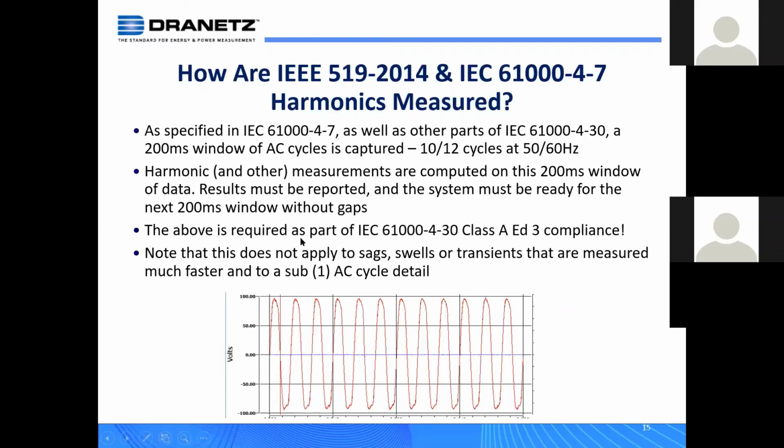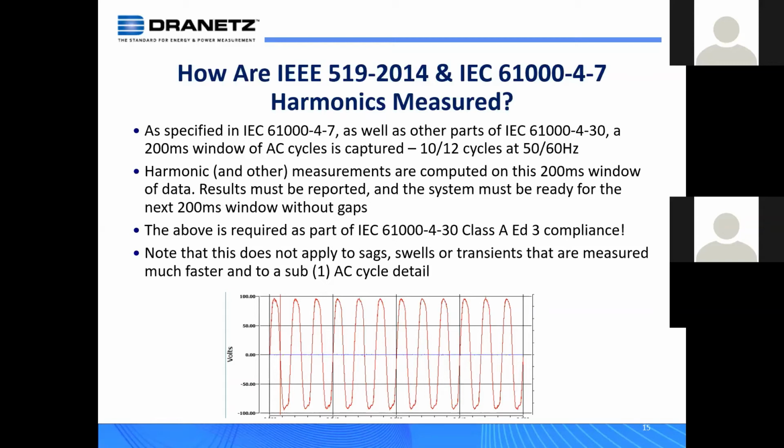So continuing on, and I think this is the last slide on this. So the basics of how this instrumentation works, and this is very important, because you want to make sure when you're in a 519/2014 environment, or even internationally outside of the United States with 61000-4-7, that your tools are following these techniques. And a lot of tools follow these techniques that are Edition 3 Class A compliant to 61000-4-30, but those that are not compliant may or may not follow these techniques. As an example, our Dran Expert product follows these same basic techniques. It's not Class A compliant or anything close to it, but the basic techniques are based upon this.